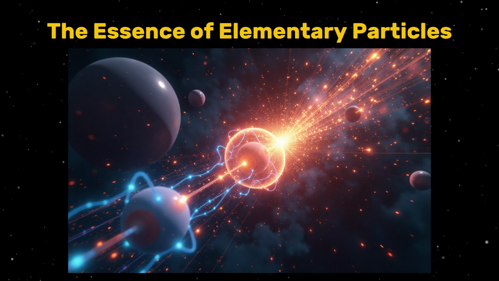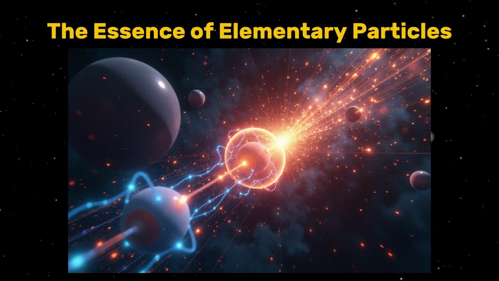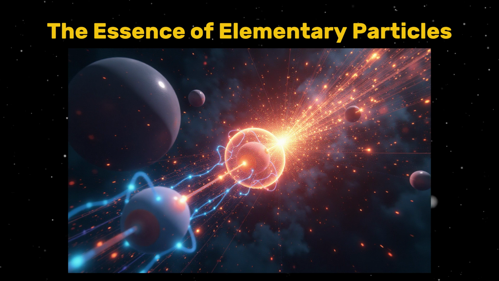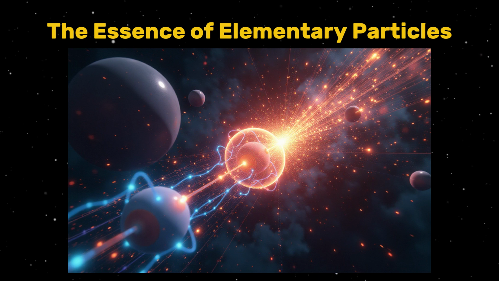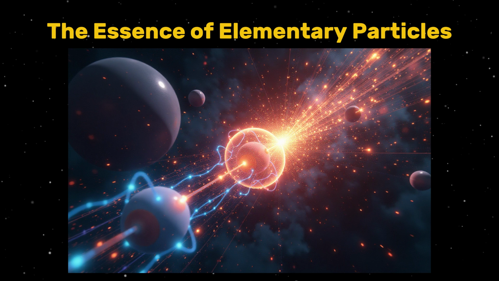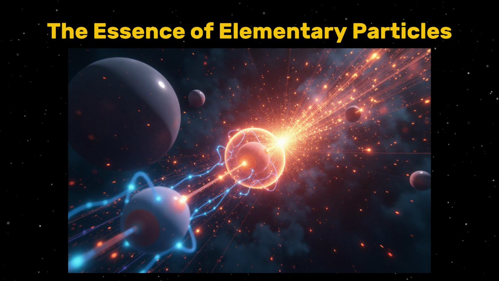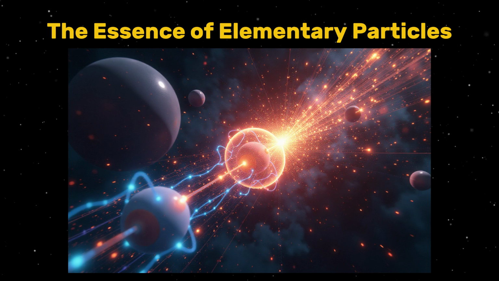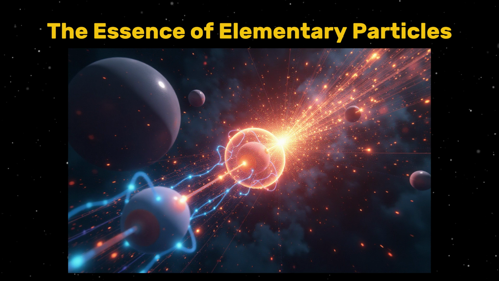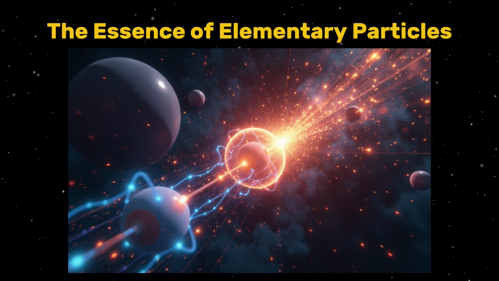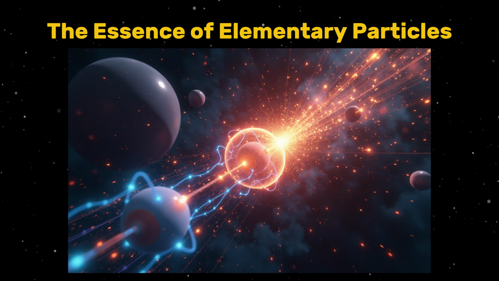Another pivotal particle is the Higgs boson, discovered in 2012. It is tied to the Higgs field, which imparts mass to particles. The interaction between a particle and the Higgs field determines its mass. The stronger the interaction, the greater the mass. The Higgs boson's discovery at CERN marked a milestone in confirming the Standard Model's predictions and validating the existence of the Higgs field. Nevertheless, the Standard Model, while remarkably successful, does not provide a complete description of the universe.